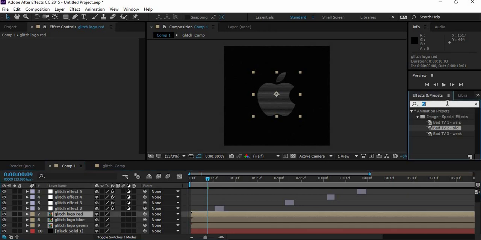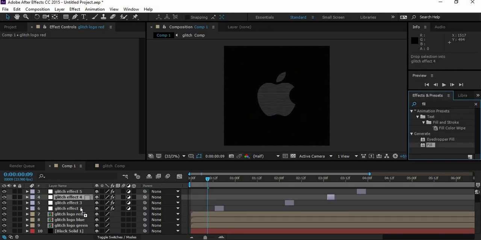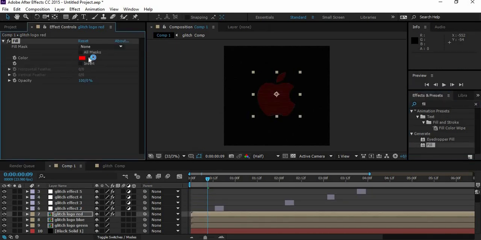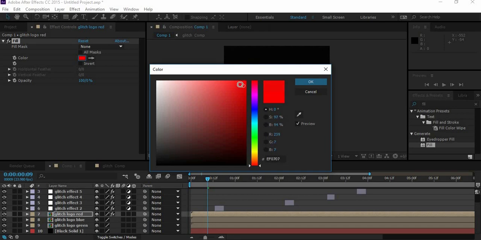Go to effects and presets again, and drag and drop fill onto glitch logo red and choose red color. Press OK.